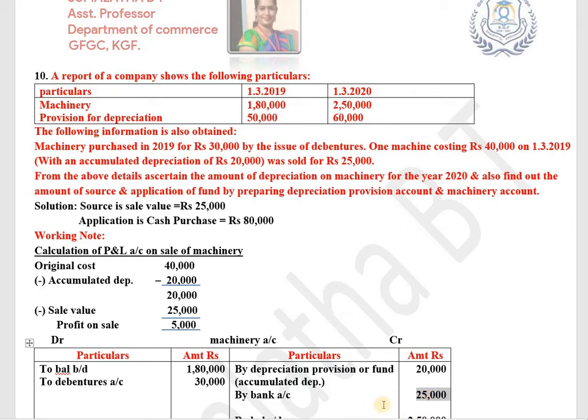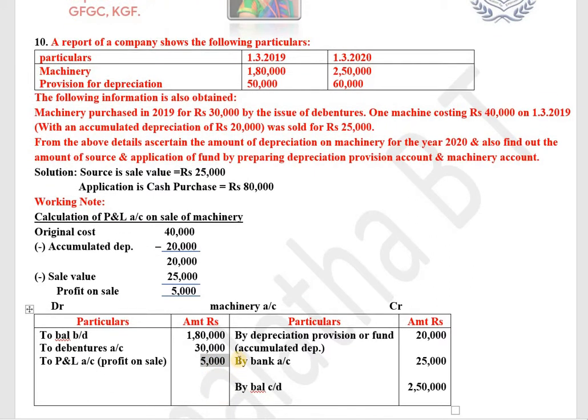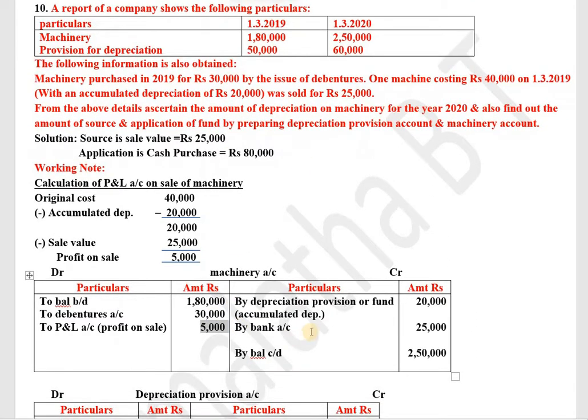Next, what is happening? Because of this sale, there was a profit on sale of machinery. How much profit did you get to the P&L account? Whatever the profit we get, that will be transferred to the profit and loss account. So here, how much profit on sale of plant machinery? You got 5,000. Clear? So I think we have recorded all the information now. With this, all the information has been recorded. Now what is left out? Nothing is left out. All the information related to the machinery we have recorded here.